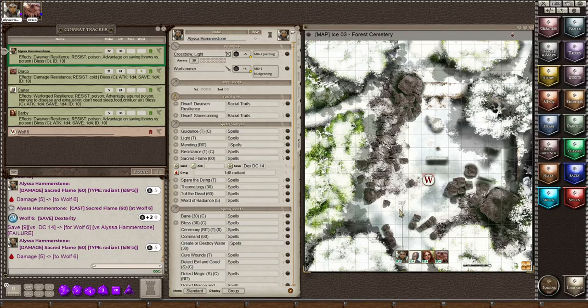I left clicked on my mouse button and I just dragged my mouse up to the space. Now I'm going to move diagonally one space to make it 25 feet. So again, I click on the left mouse button and I drag it to the square where I wish to end my movement. And then the DM will approve this movement. I have to go back in my DM screen, and then I just have him approve the movement, and she moves up next to the wolf.